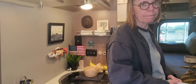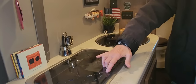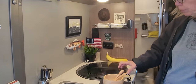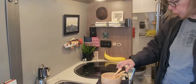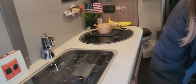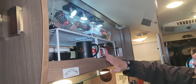And how is the kitchen working out for you? Great. Love it. It's a two-burner gas stove that runs on propane. And the sink is the Nomadic. Most people are familiar with the spout there and the handle, and nice storage here. Three drawers and the one under the counter. Nice. I installed this little light to give me a little bit of help up here.